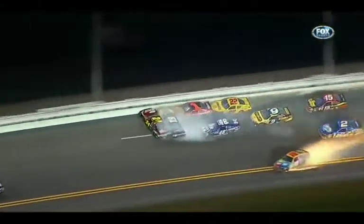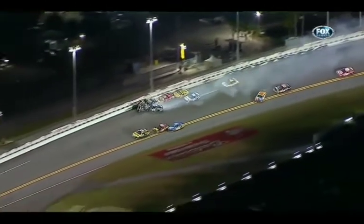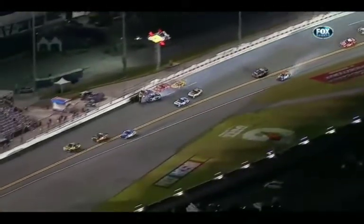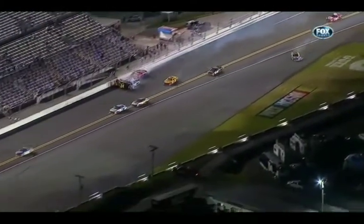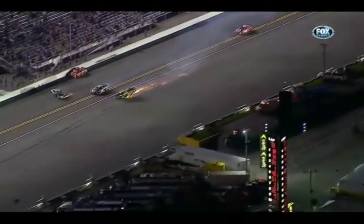Kyle was blocking, and Jeff was trying to get him loose and get him up out of the way, and he just got on the left side and spun him out. Look at the job Ambrose and Boyer did coming through there. And there's our buddy old Brad Keselowski. We ain't seen him up front all night. He's fixing to restart with a chance to win this baby. Yeah, I asked Larry, I said, is Brad Keselowski in this race?